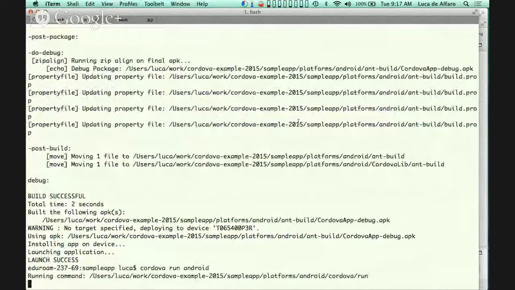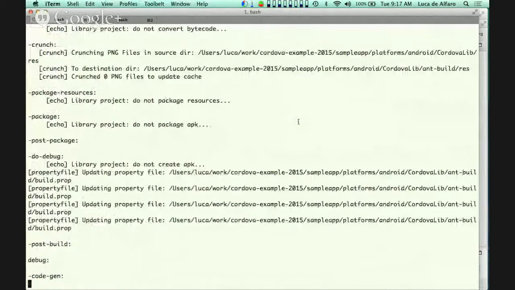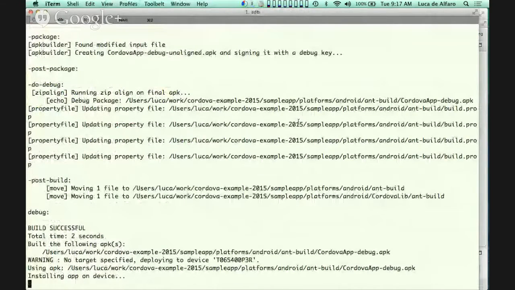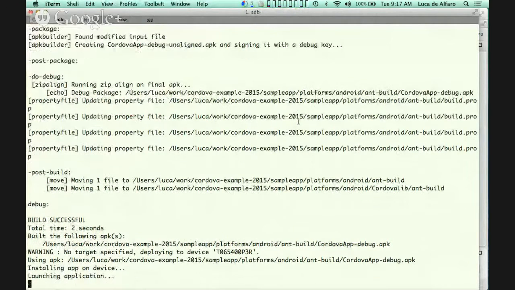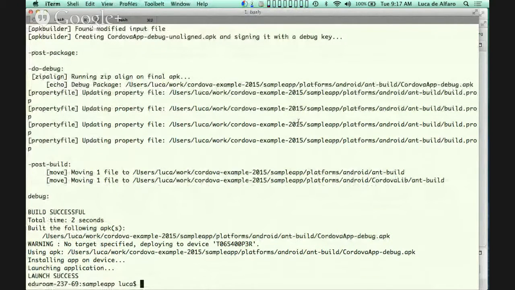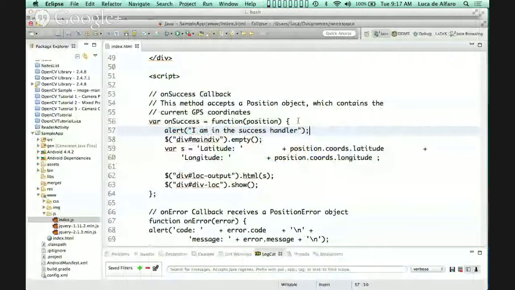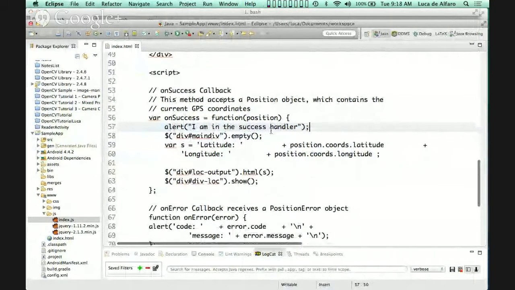Okay, so now if I tell it to run, it doesn't do anything, which might be a sign that I have an error somewhere.